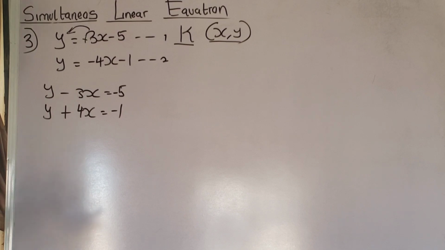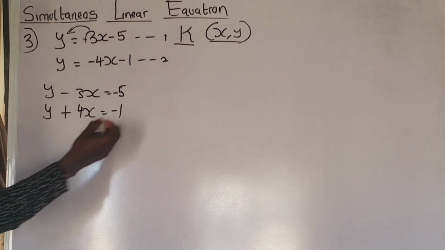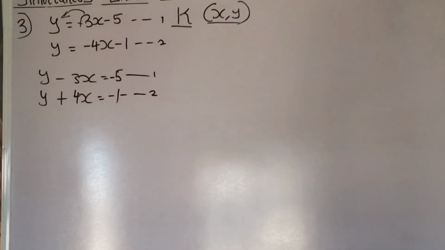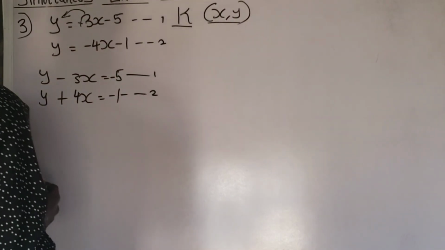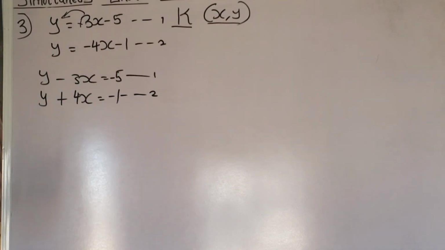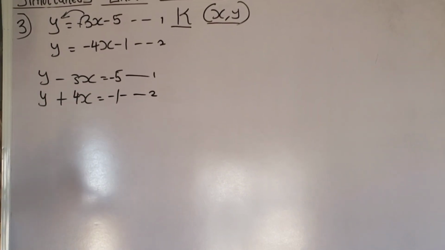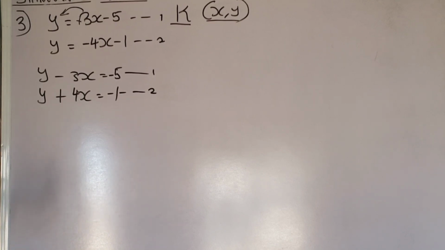What should we eliminate? Should we eliminate y or should we eliminate x? Let us eliminate y, and the reason is because we don't need any modification. We just have to subtract equation 2 from equation 1. This is equation 2 and this is equation 1. The reason is because the coefficient of y in both equations is the same, so there is no need of modifying the equation. We just have to subtract.